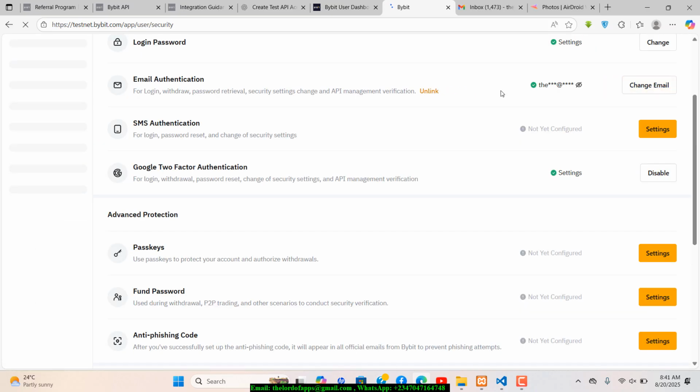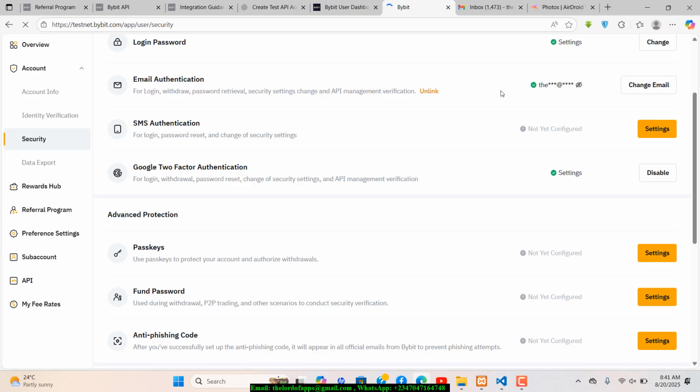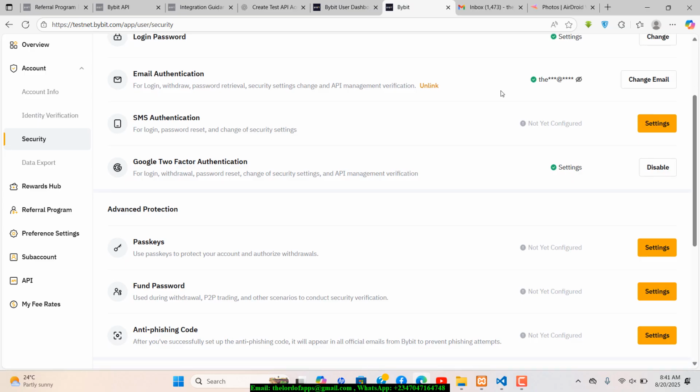Right, so basically if you open up your Google Authenticator and click on the plus sign, it's going to show you a place where you need to snap that particular picture right there. So I did snap the QR code, and that's why it was able to go ahead and set that up for me. So that's just that.